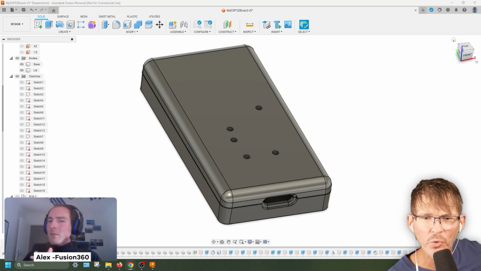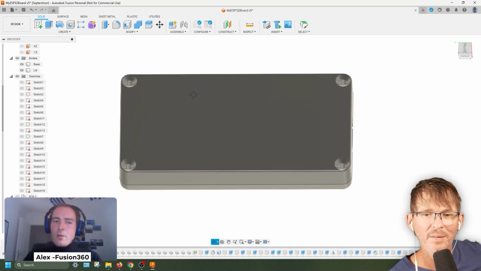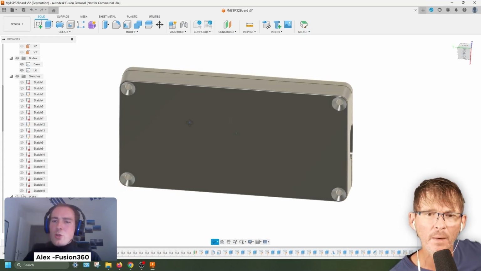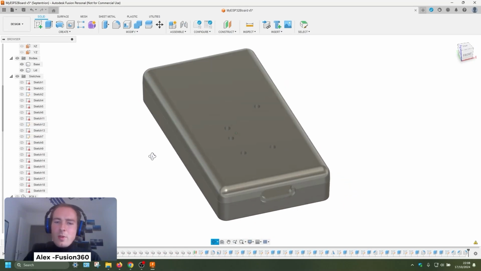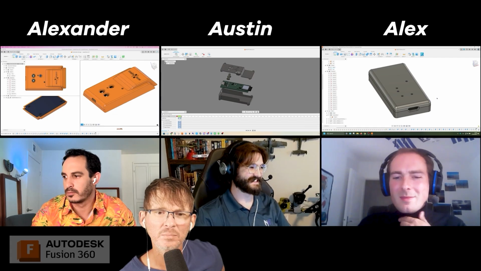I don't see any screw holes or where the screws are. They're on the other side. Oh, right, they're on the bottom side. Okay, there you go. I made sure that all the screws are on the bottom side. I always do that. It's a question of principle. That's good. It's aesthetically pleasing, yes.